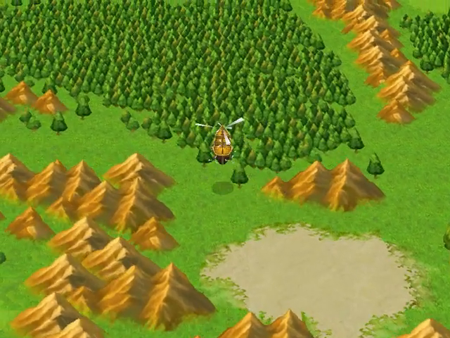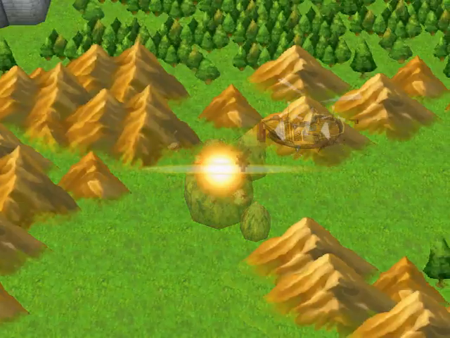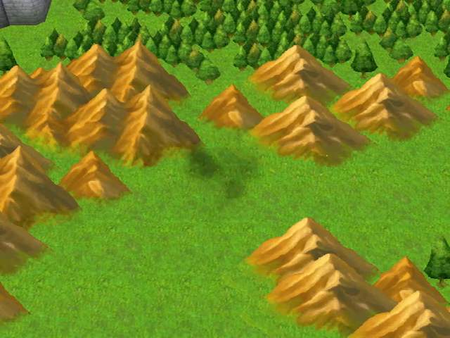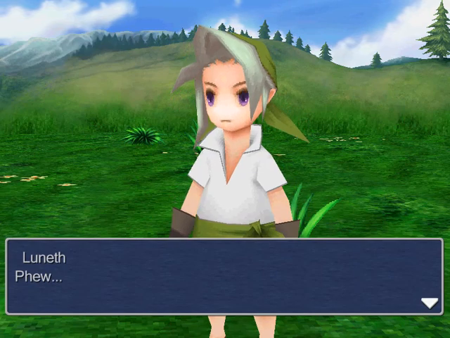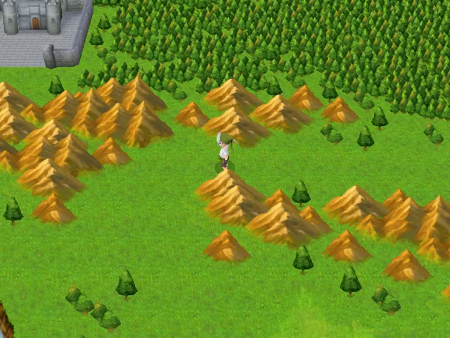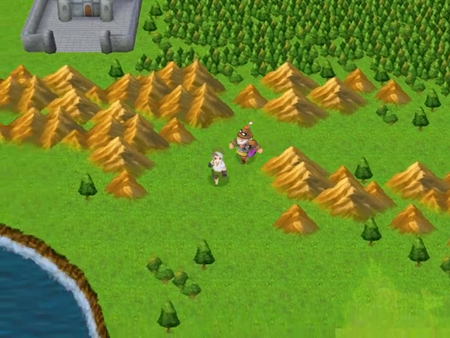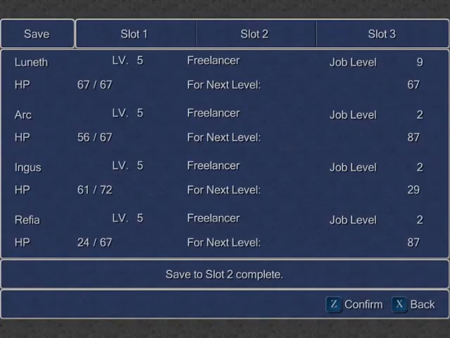Alright. We have a Mithril Ram, and all we have to do right now is just ram right into that boulder. The problem is we lose the airship. We survive, but at the cost of our ship, which kind of sucks. However, if we come all the way down here, this is where we're going to stop the episode, right out here outside the city of Canaan.